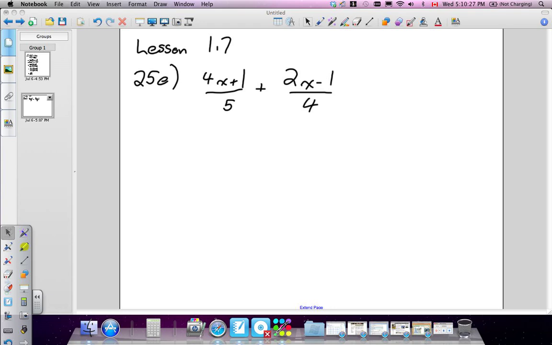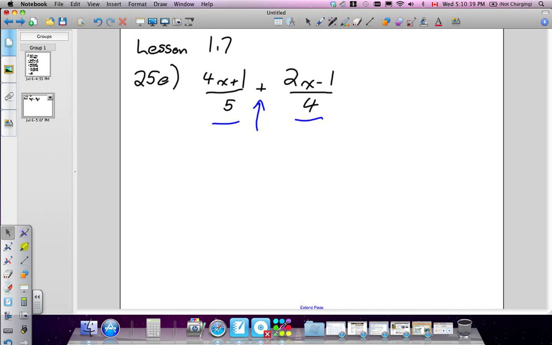Okay, so 25e. When you're doing fractions, the main thing you've got to remember is specifically if it's an adding or subtraction question, your denominators have to be the same. If you have a multiplication or division question, it doesn't matter. You just start multiplying numbers, and for the division rule, you just flip the second fraction. So just start multiplying across. It's pretty straightforward. It might get complicated with the amount of numbers you have to multiply, but there's really no changing of the numbers. When you add or subtract, you have to change the numbers.